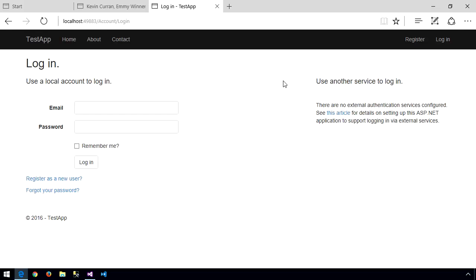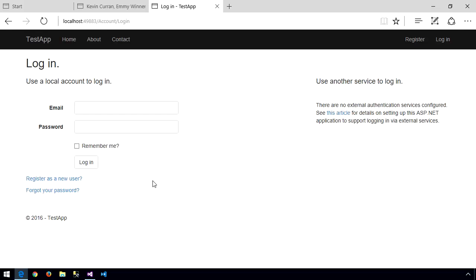Now just keep in mind that I selected the option for local usernames and passwords that are stored in a local DB database. But there are other options such as using Facebook logins and Google and so forth. And so you can see that there's a link there in the standard page with an article where you can get details about setting up different authentication schemes. Okay, and then there's the usual links to register as a new user, forgot the password, and so forth.